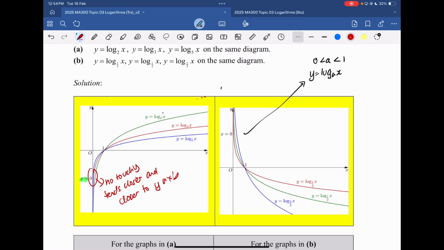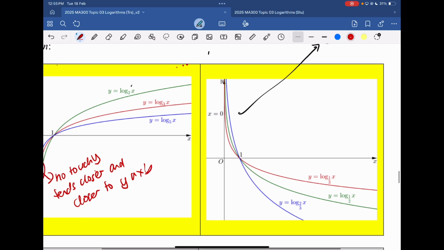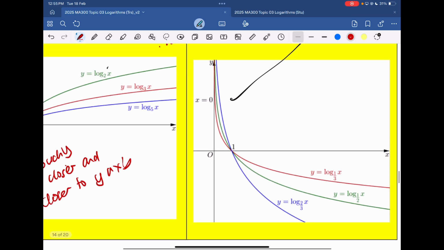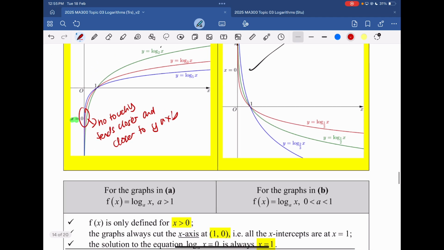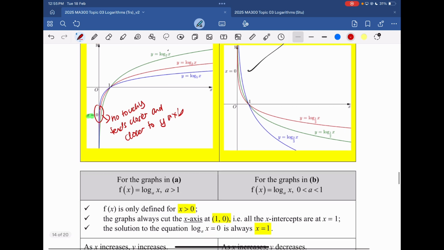What do you mean? I slap you, what do you mean? Yes, Salihan? Okay, then this one also same, it cannot touch. Hey, you need to draw the right one. What are you doing? Aiyo. Then you need to label. Where's your y-axis? Where's your x-axis? Not done, then you still yaya papaya like that. You see Hashini slogging away, you cannot, something wrong, right? You sit there like datuk like that.